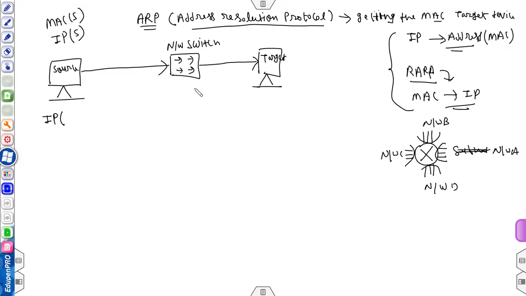And the source may have the IP address of this target device. It is a possible case, but the MAC address of the target is not known by this particular source. And both addresses are required for establishing any kind of communication. So this is the very essential task.